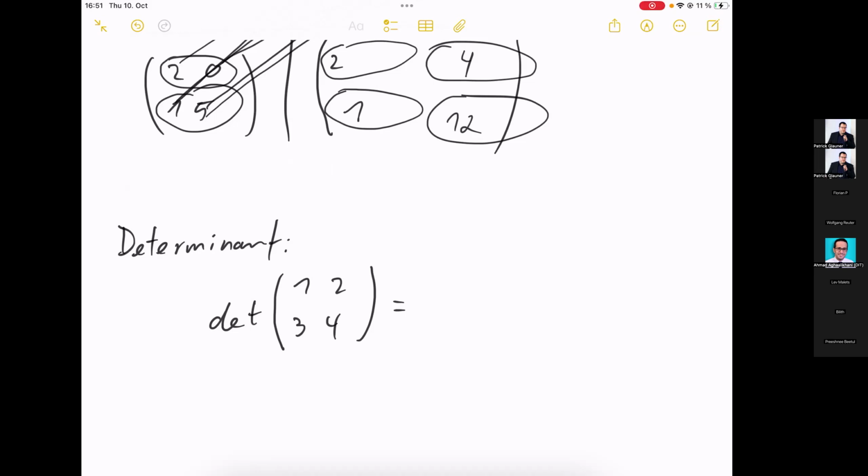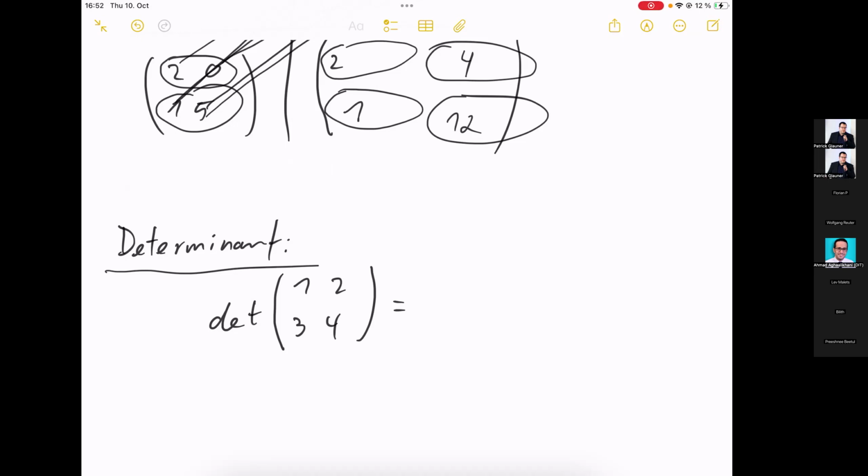Still waiting for your responses in the chat, whether you remember how to calculate the determinant of a matrix. If you don't remember this concept, maybe just send a thumbs up or something, then I'll know whether we're on the same page or not. Well, we got a thumbs up. Someone who remembers, then please send the result here in the chat. So one student suggests -1.